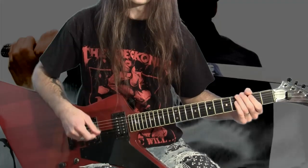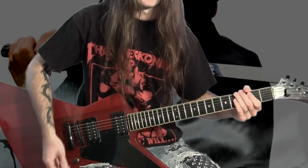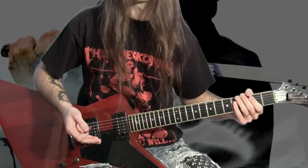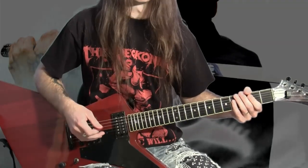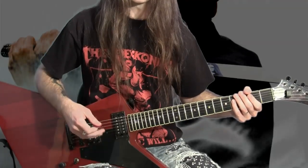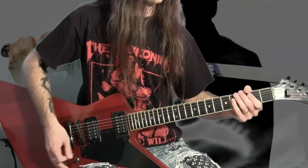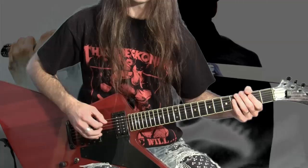Okay, so the next time that we hear the rhythm guitars is playing a harmony underneath another harmony which is being played by the lead guitars. So it can be a bit difficult to make out what's going on. But I'll show you the lower harmony first. All downstrokes as well, so it makes it particularly tricky.